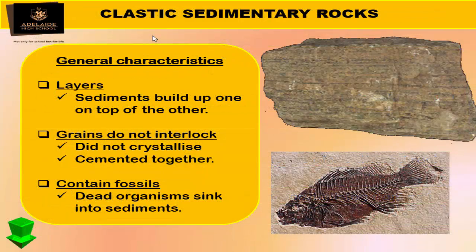Now, these are your clastic sedimentary rocks. We will touch on the first one. General characteristics. These are the first 3 points. As you can see, benchmark it with the pictures over here. Why do I include pictures? Because pictures say 1,000 words and you can see it much better.